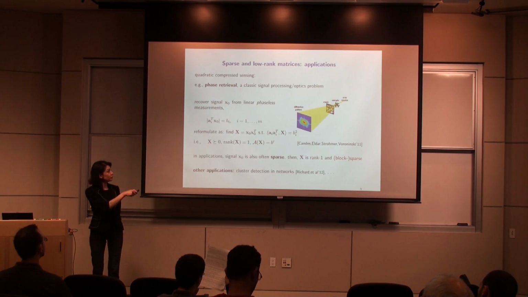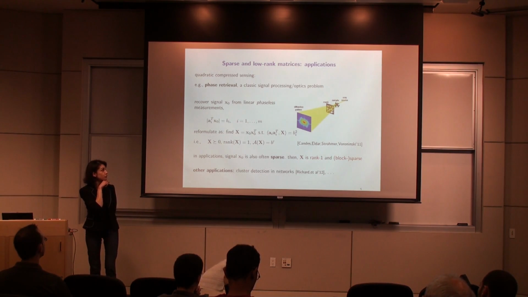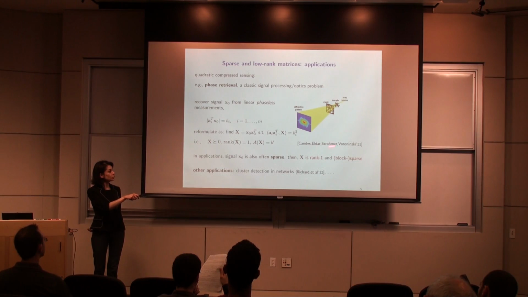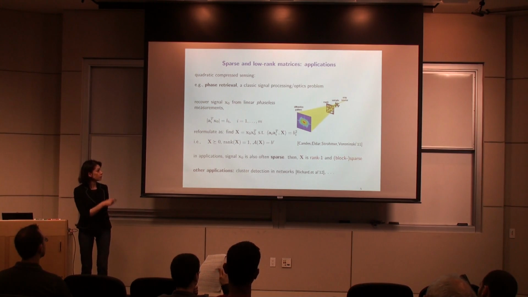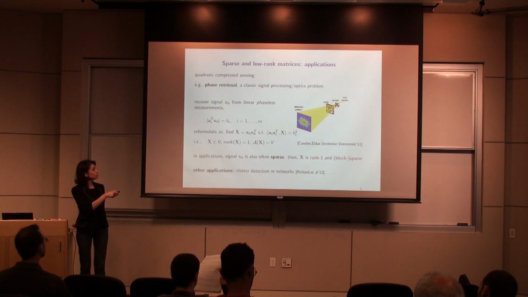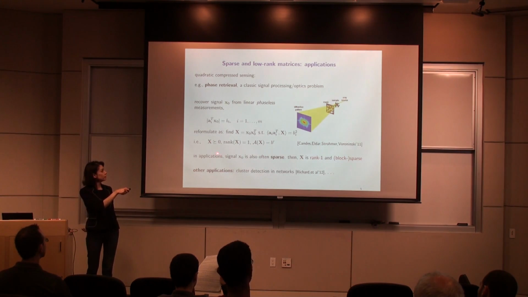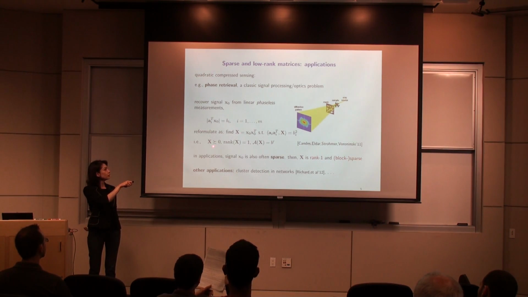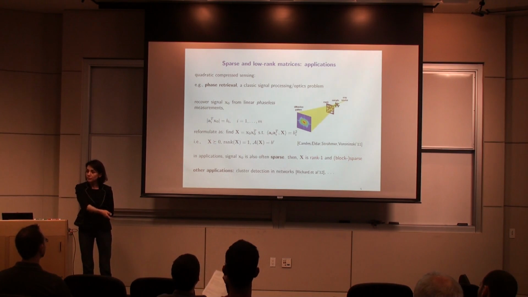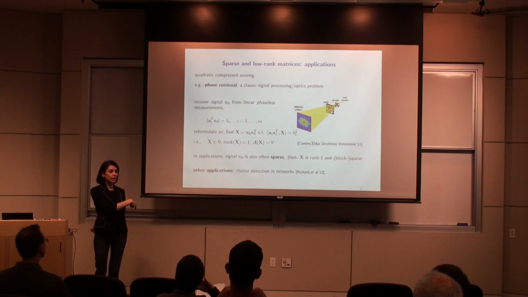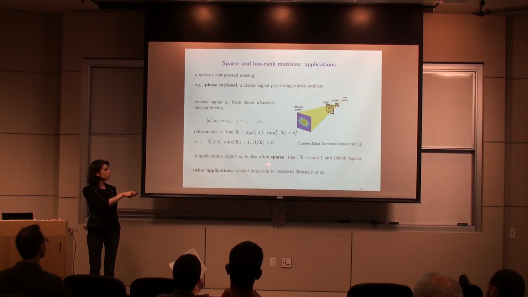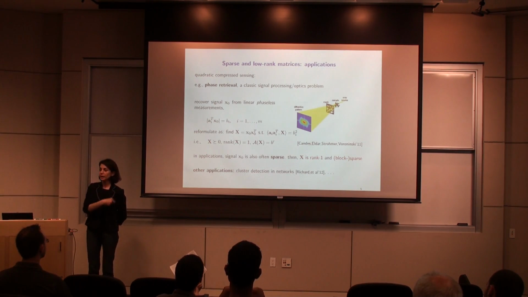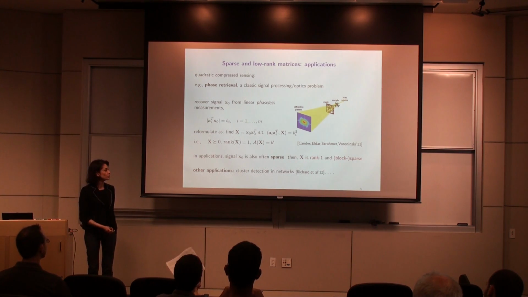In several papers, this kind of reformulation of a phase retrieval problem has been explored, including this recent paper by Emmanuel and others. This is one motivation for a problem in which you end up with a matrix. What they explored did not include the sparsity of the signal. They were simply looking for rank 1 matrices that are PSD and agree with linear measurements. But if you add the assumption that x naught is sparse, then you will be looking for an X that is rank 1 and block sparse. So now it has two structures.